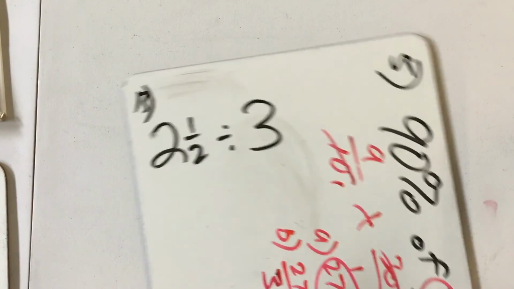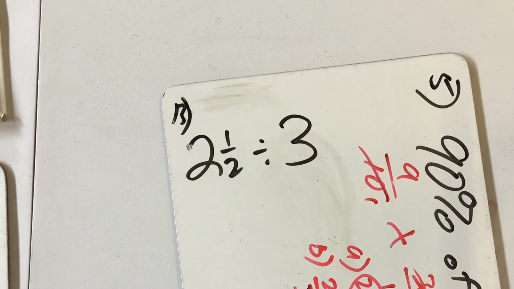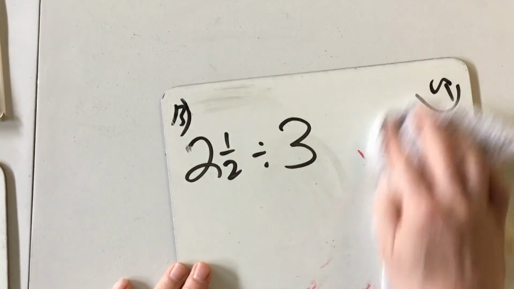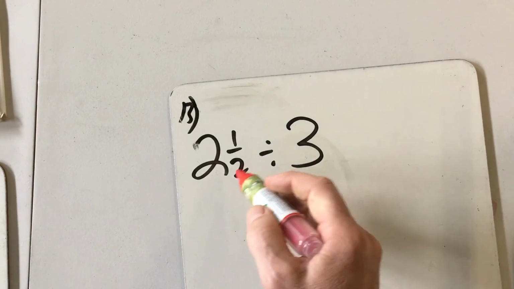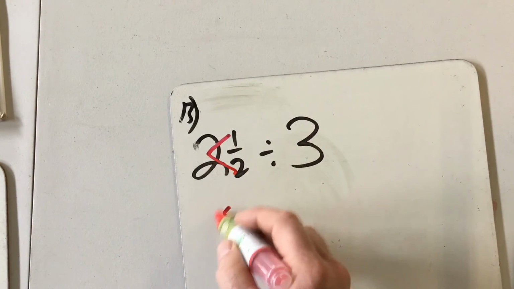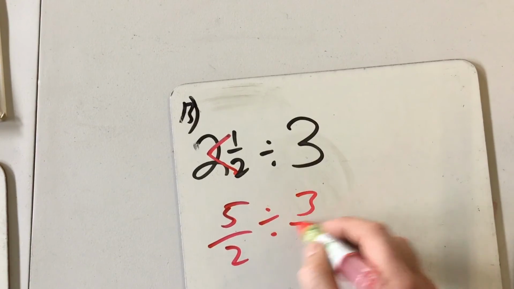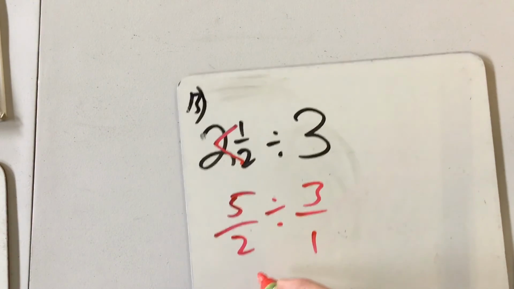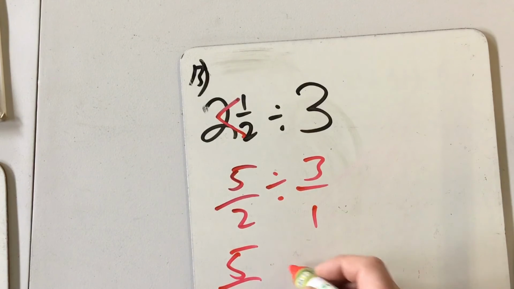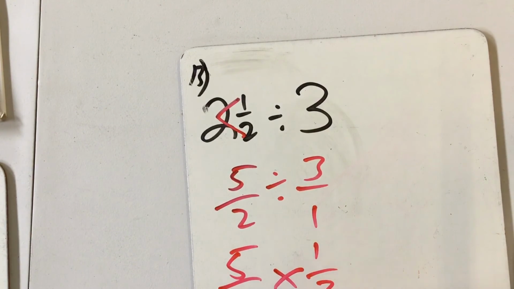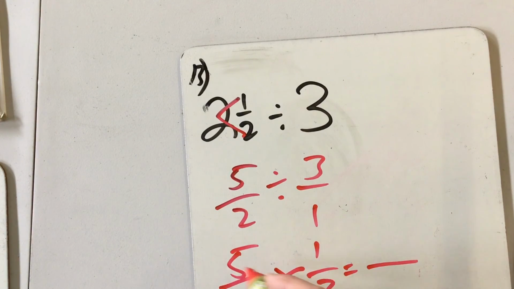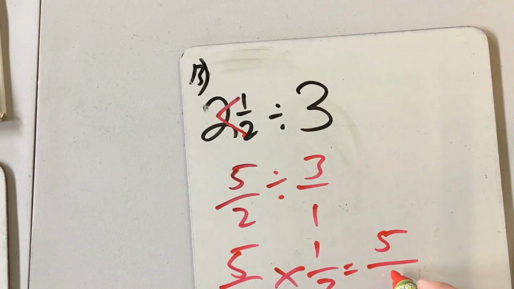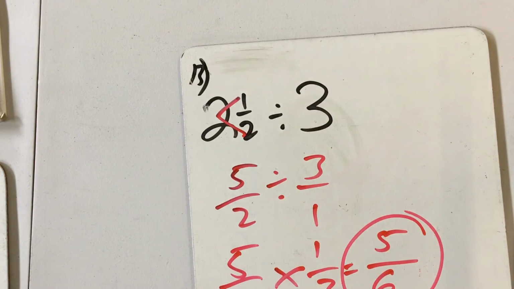Now the last question on this part is 2 and 1/2 divided by 3. Well, if we're working on that one, we have to make them improper fractions here. So 2 times 2 is 4 plus 1 is 5 over 2. Divided by 3, make it over 1. Got to make it a fraction. Then we keep, change, flip. Keep, change, and flip. That's what we do when we divide. I don't see any cross canceling here. So it should be 5 times 1 is 5, 2 times 3 is 6. There we go. All right, I'll do the next one next.